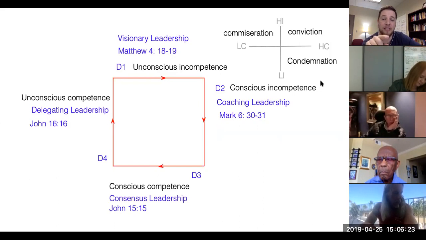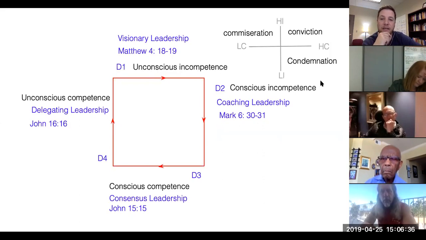And that actually is a D1 conversation, isn't it? They've got no idea at this point how hard that will be. They're just pioneer types who are excited. And then you get them to have a go. And then there'll come a point where they realize it's much harder than they thought. And then that's when we come into this D2 dynamic, where you're really coming alongside and saying, let's press in on this.